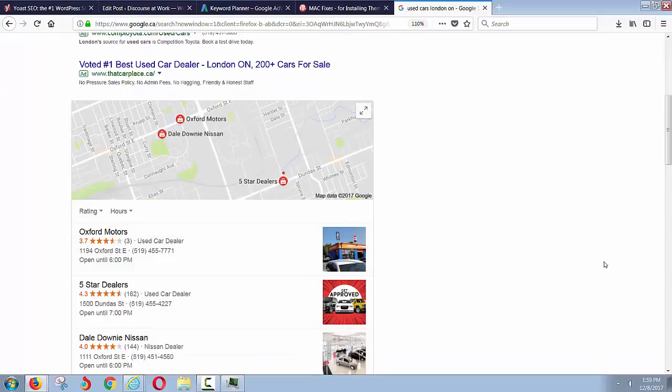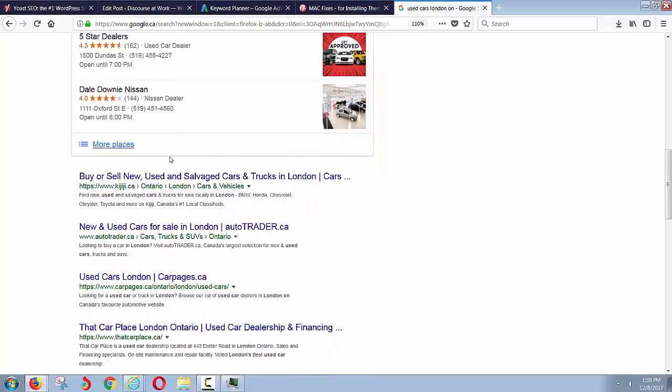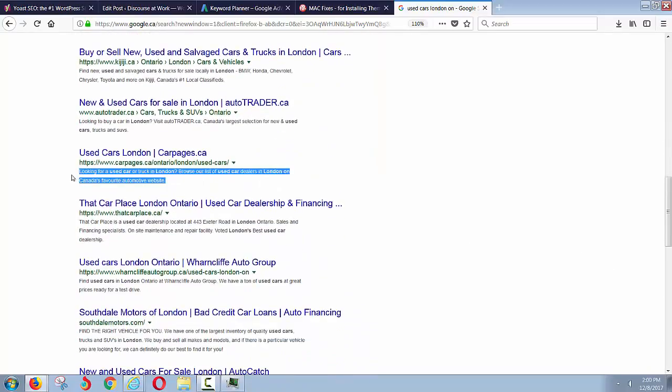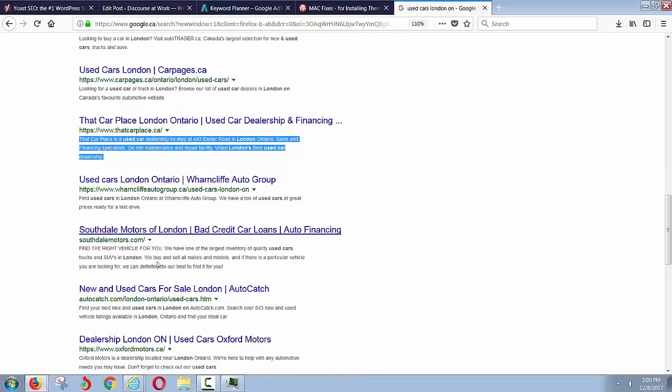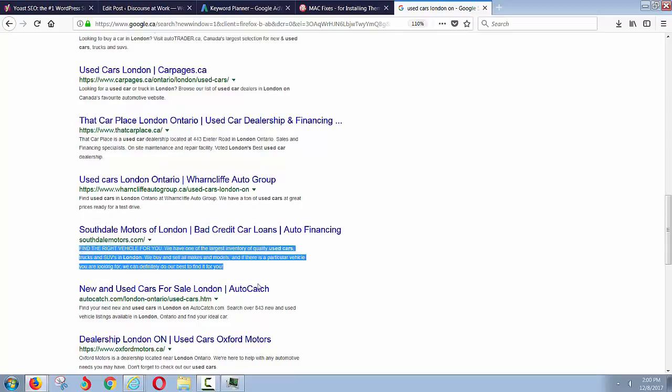Then you'd have your structured listings, which are very important. We talked about those yesterday. And then you get to the organic, where the descriptions are shorter. Now, I don't know if you guys have noticed lately, but all of a sudden the meta description in Google started to go way past 155 characters, but Yoast is still stopping you at 155 characters, which is being done for a reason, because they're constantly watching the algorithm, and they're probably recognizing that even though descriptions are now allowed to be longer, the shorter ones are maybe better.